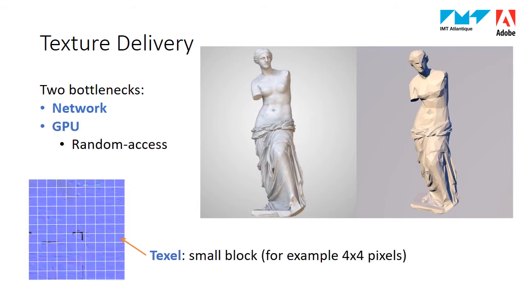The second bottleneck is the processing at the GPU. The game engine renders a scene by accessing small pieces of the image in GPU. The main idea here is to extract and process texels. These are small blocks of typically 4x4 pixels. When a ray of light reaches a location in the object, the GPU extracts the texels and computes how the reflections apply. This means that the texels should be accessed independently from each other. This is what we call the random access feature.